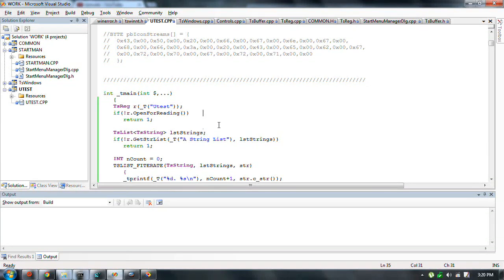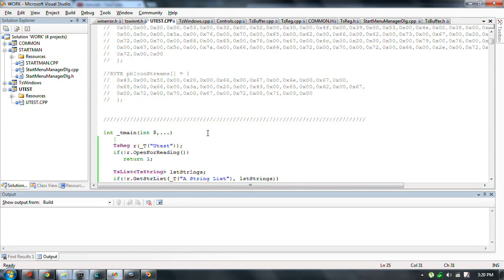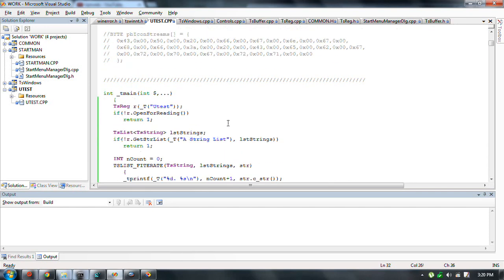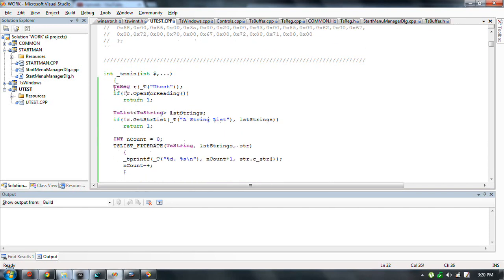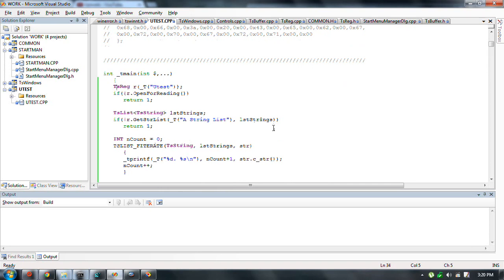I don't know how well you can hear me with all the noise going on around here. I just thought I'd give you another progress report. After making the registry changes, which I thought initially would be pretty trivial, it wasn't that trivial, although I'm happy with the fact that it's done and it's correct now.